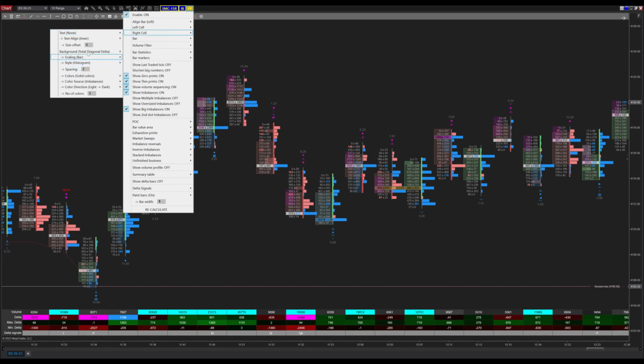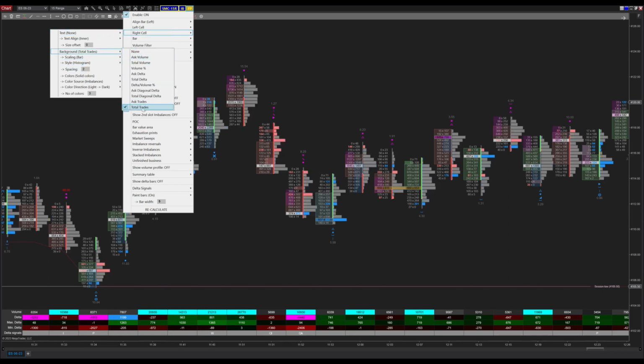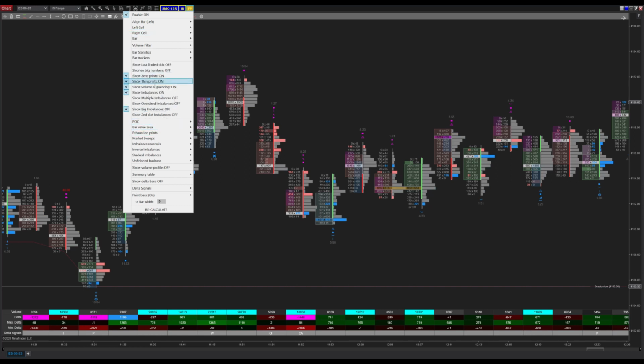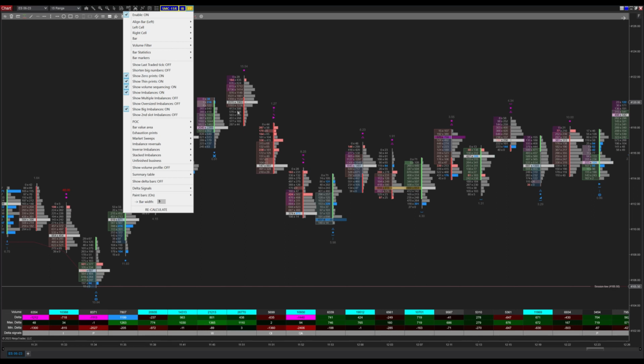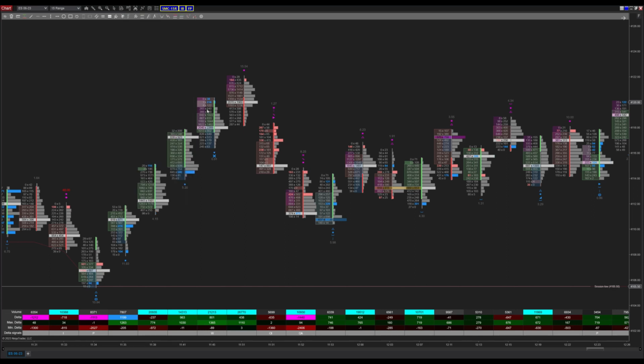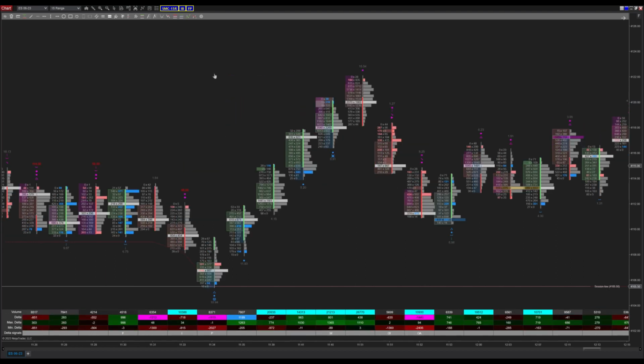Again, text nothing. What do I want to see here? Let's go back to, well, let's do total trades. Now I prefer personally, right? I prefer total volume, and I'll show you why. Because if I go right cell background, total volume, I like the POC coming across, right? It's just me. I really watch where those POCs are going. So that gives me a cleaner look at it, in my view. That's just the way it's coded.